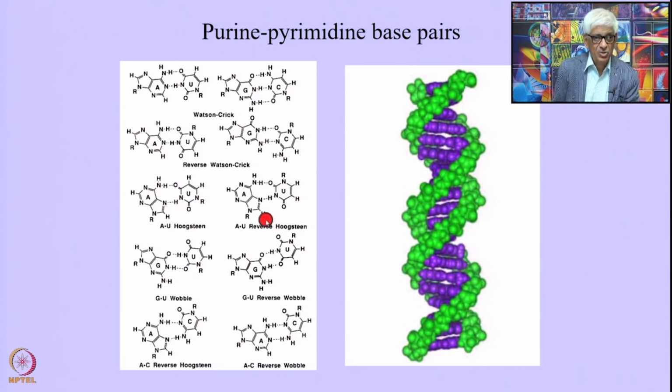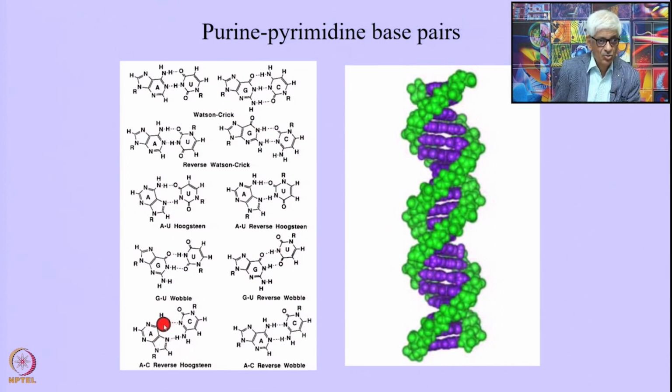Similarly there is the reverse Hoogsteen base pair. In this case the NR here, NR is there, on the same side of the duplex or on the base pair, that is they are both open in the same groove, whereas here you see the NR is here and this NR is here, and therefore this is the AU reverse Hoogsteen base pair. Okay. Once again this is the N7 N3, but the glycosidic torsion angle is different and therefore this one has gone on to the other side, U reverse Hoogsteen.